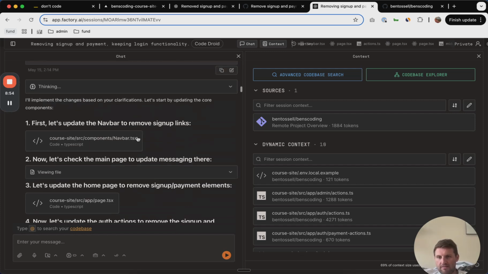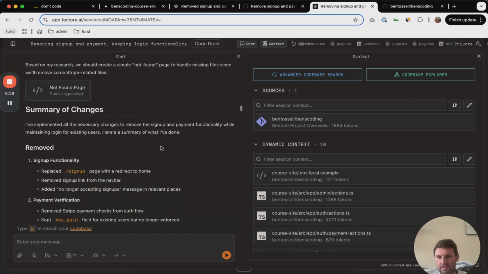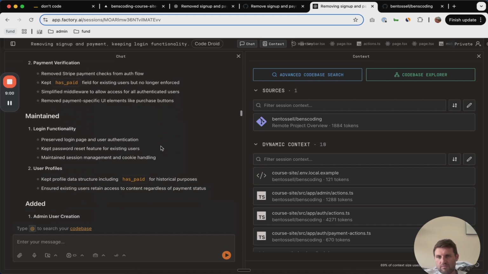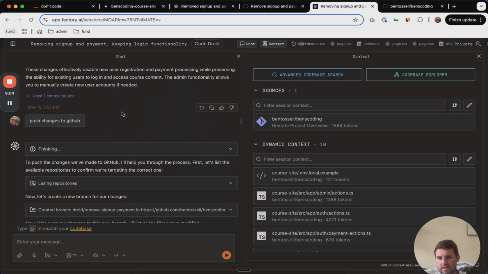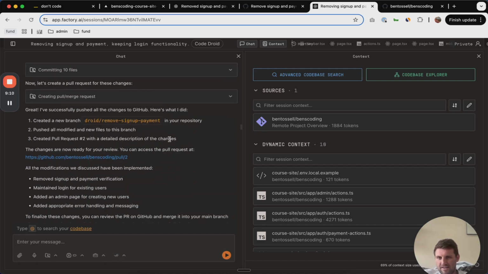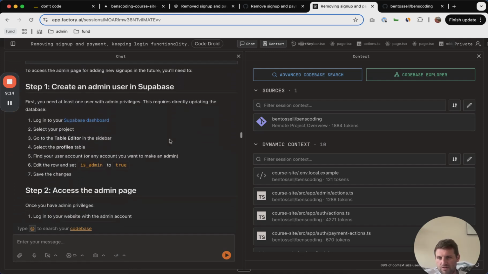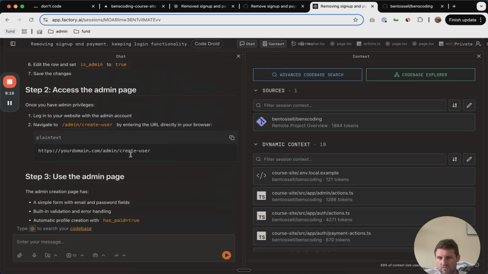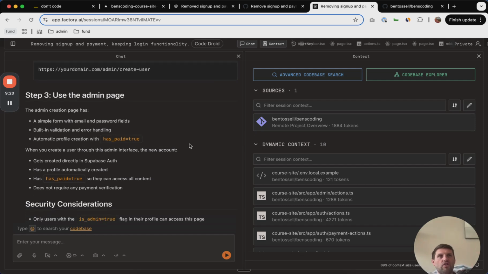So yeah, it then did a bunch of that stuff, and the admin thing was the only piece that I needed. A couple of extra, so that was all the summary changes that all worked. And this is because I didn't have the GitHub tools enabled. And then the admin page was there. I just didn't know where it was because there's obviously not a link for it on the site.